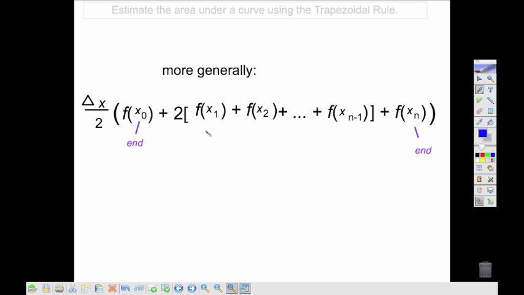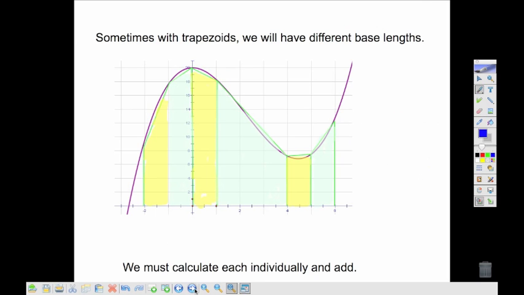Or more generally, if we have more than just three or four values like in this one, then we can just keep listing them until we get to the second to the last one. We close our brackets, and then we put the last one. So just as long as the first one and the last one are left by themselves there.